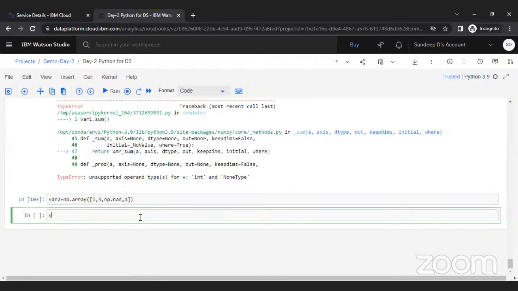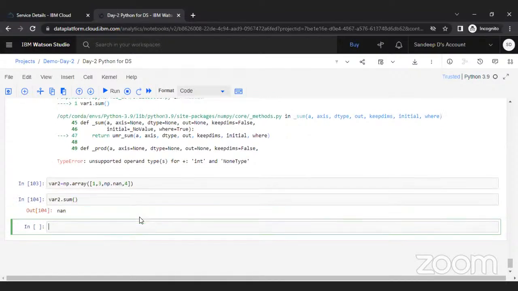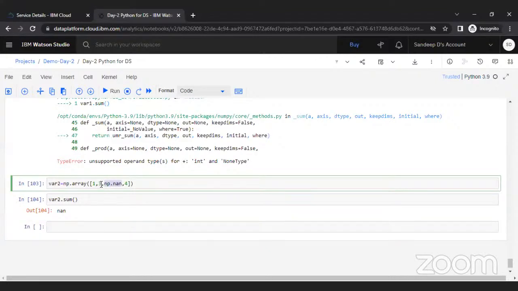With nan value, I will be able to perform sum, but if I perform sum with the nan value, it will give me a nan value.